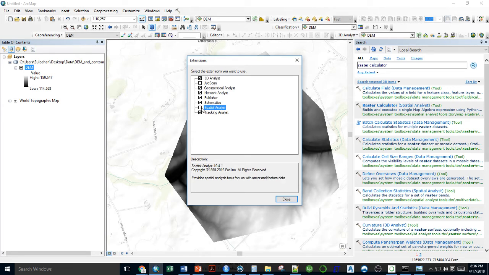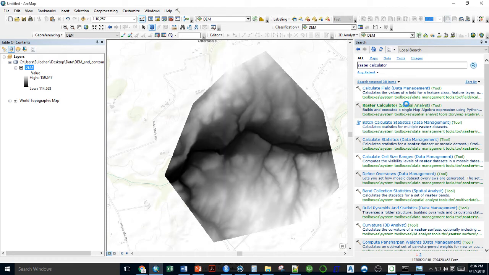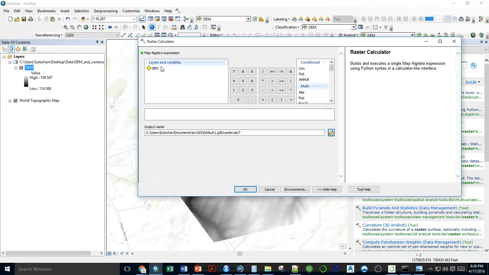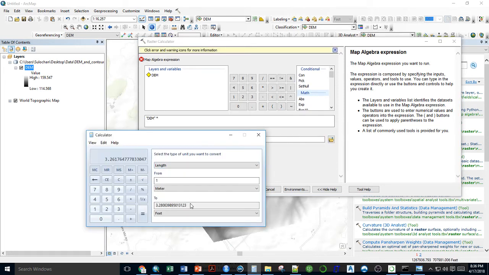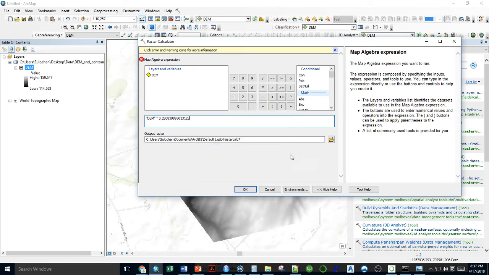If this is not checked, check it, then press close, and open up the raster calculator. There's something called DEM here. Double click on it, multiply it with this value, which is 3.280. I'll copy this and paste it here.